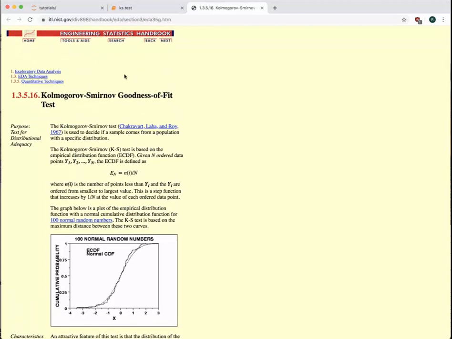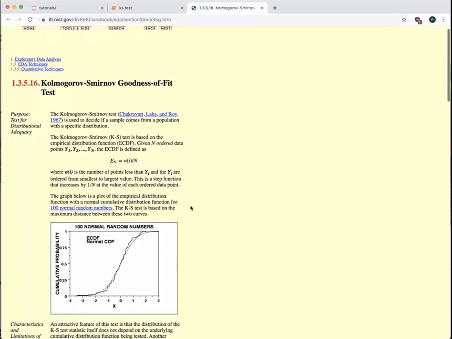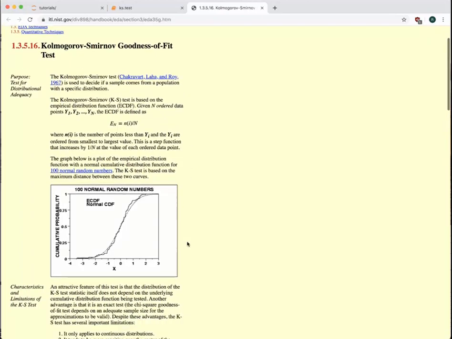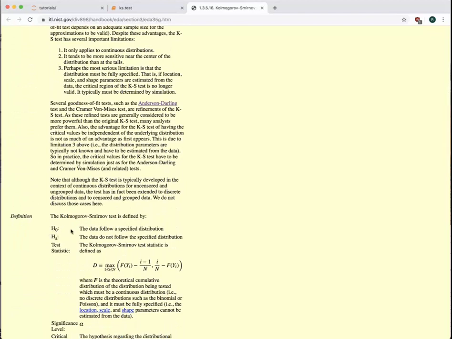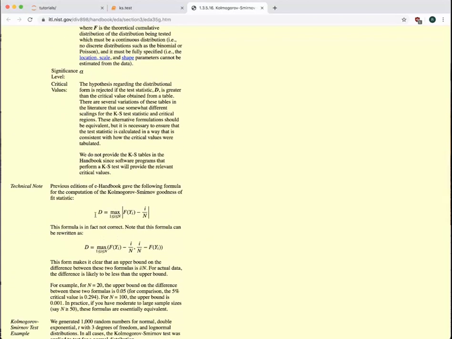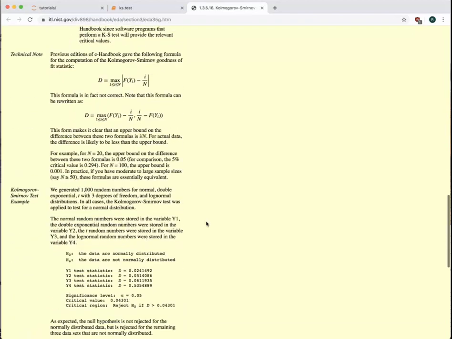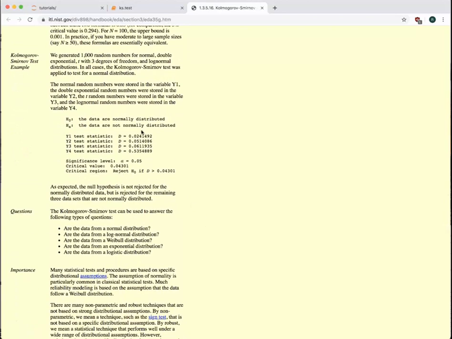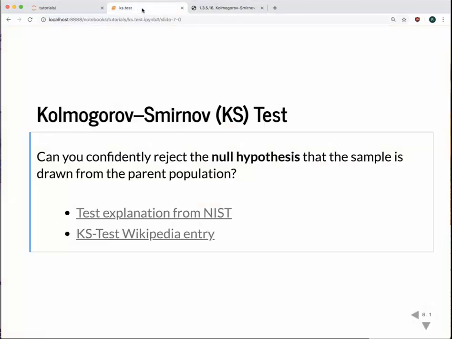And they have a whole statistics handbook that tells you a lot of the different standard tests that we do in statistics. So there's a nice description here of what you're doing, and they explain this whole idea of what your null hypothesis is, and how do we reject our null hypothesis, and how do we do that test. And this is a description of actually what we're just looking at, using cumulative distributions to find this maximum difference between the expected distribution and the sample distribution. And then it'll tell you that, hey, if this value is greater than some value, then we'll be able to reject the null hypothesis. So check out this information on these links.